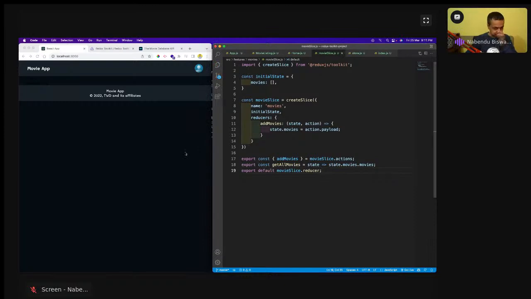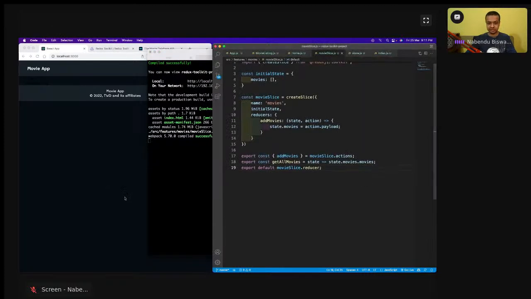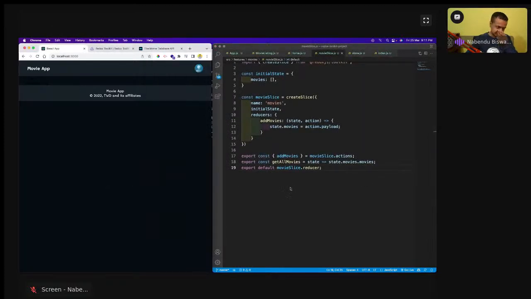So all these things you are going to have, and not getting any error. That is the main thing. But the main thing is that the reducer and the action creator are in the same file. Soon we are going to do all the things, then you're going to understand what I'm doing.